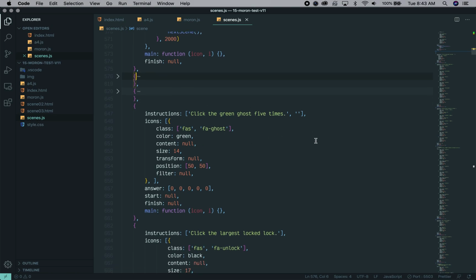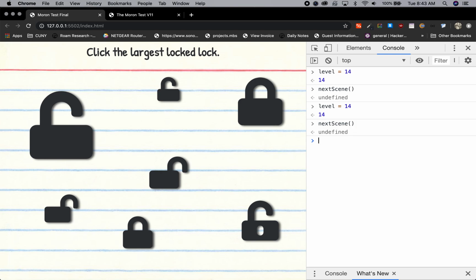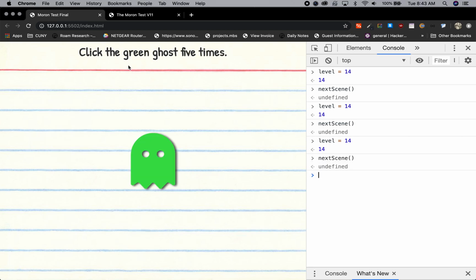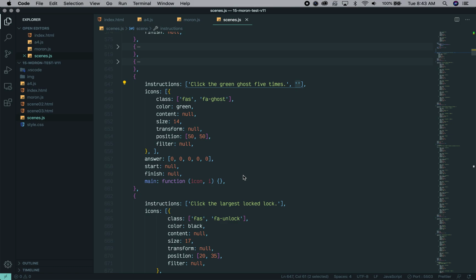All right. And there's something else you'll note. Notice there's a second string here. And you'll notice that we actually in this scene have the instruction disappear. So we'll deal with that afterwards. But first we'll note, so you can notice like after the first click, we have the instruction disappearing as well. All right. So we'll deal with that. But more importantly, let's first get this finish function working.